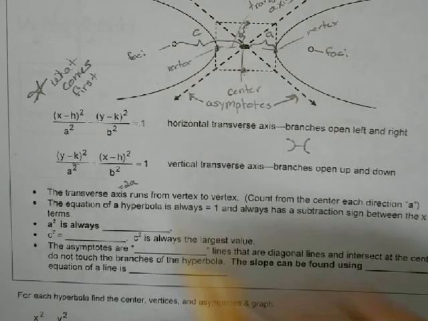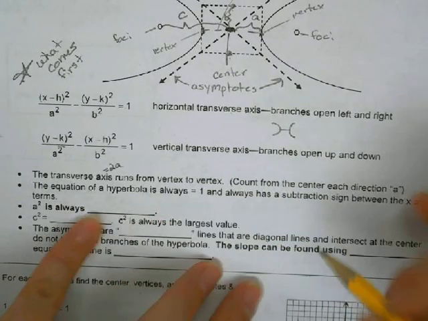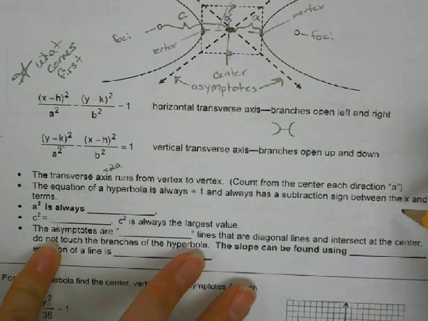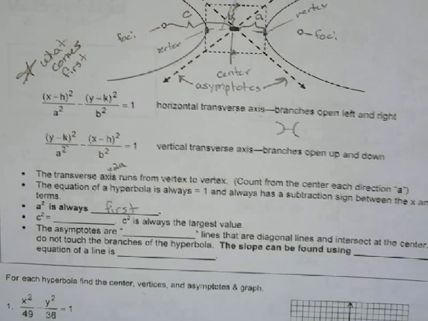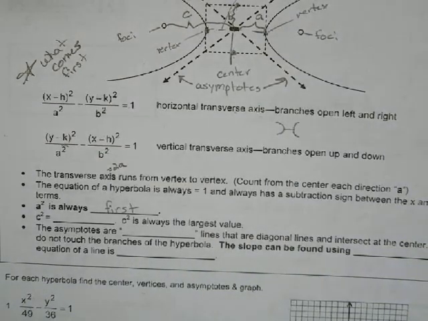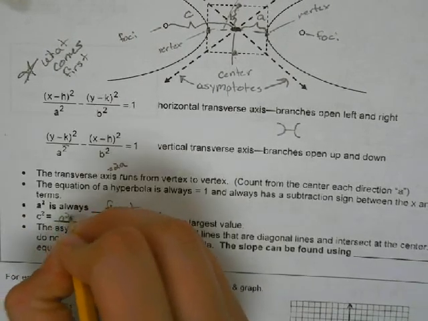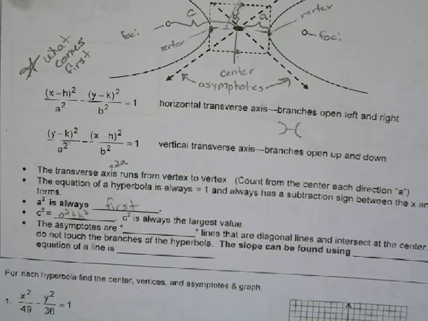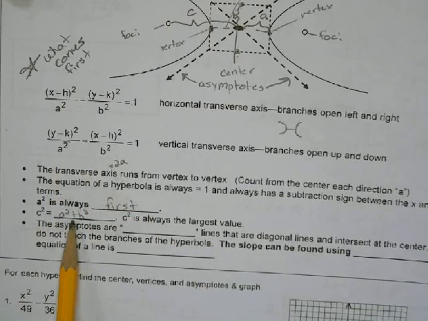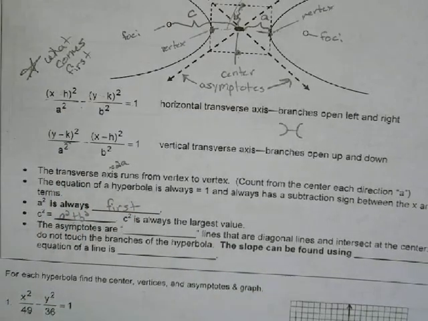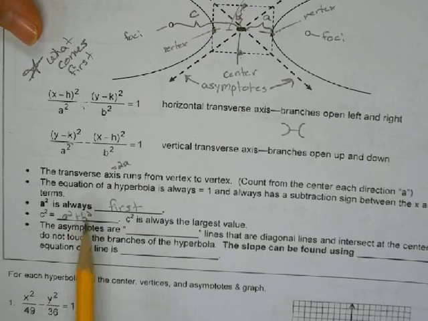So now the rest of this stuff, the equation of the hyperbola is always equal to 1, just like the ellipse. It's got the subtraction sign. We just talked about that. A squared is always first. Notice that A is always listed first. A is our most important one because A goes with my vertices. C squared is now A squared plus B squared. On the ellipse, we have a plus here but a minus here, and on the hyperbola, I have a minus here and a plus here. That's how I've always remembered it, that they're just opposites of each other. If the hyperbola has a minus in between, then it's got a plus for the C, and if there's a plus in between, there's a minus for the C.